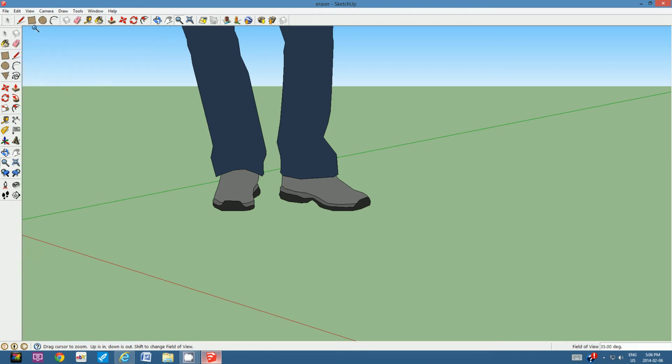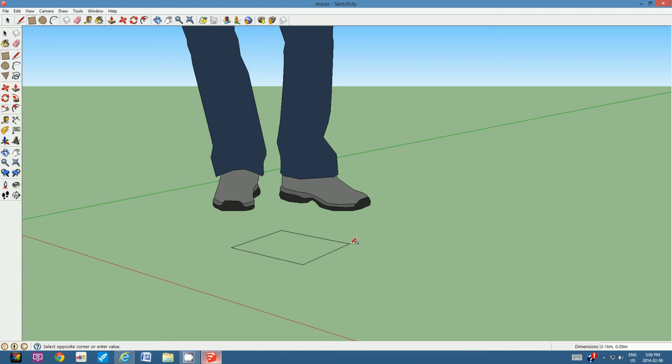Alright, let's go up to the top toolbar and click on the rectangle tool. And what I want to do is click once on the ground and start pulling out my rectangle. But I don't want to click again because right now the rectangle is active. I can make it any shape that I want. Now I want to teach you how to put in exact measurements for these shapes.